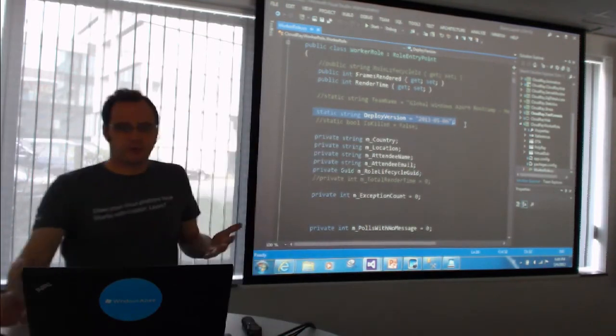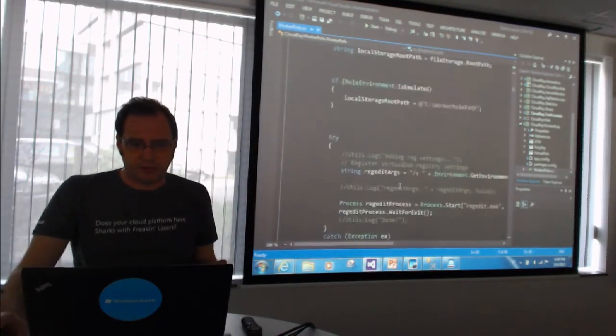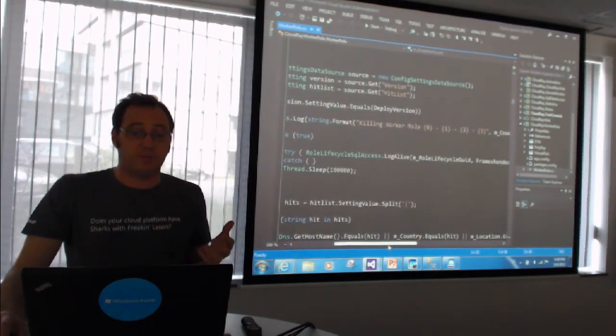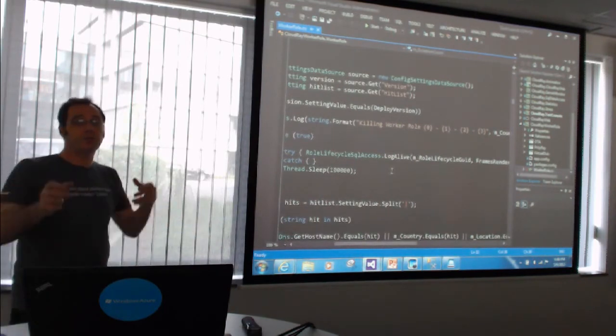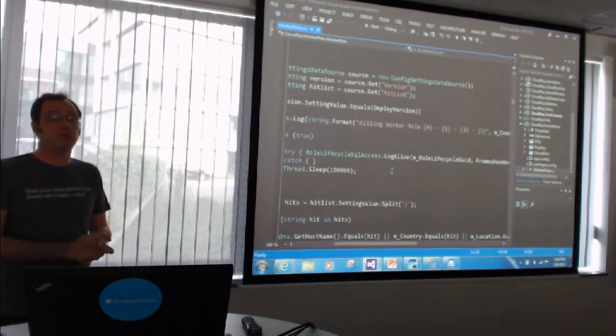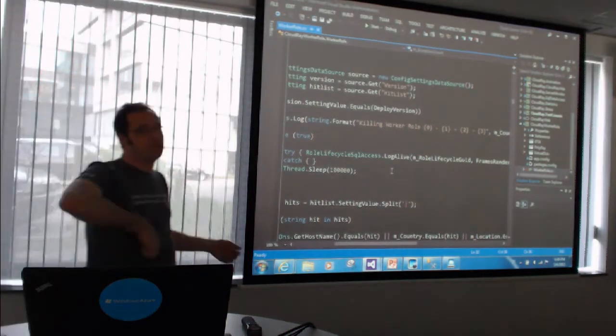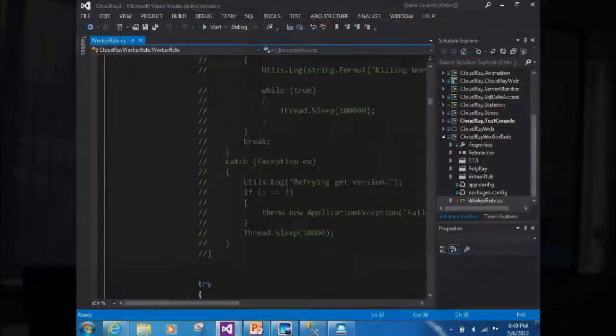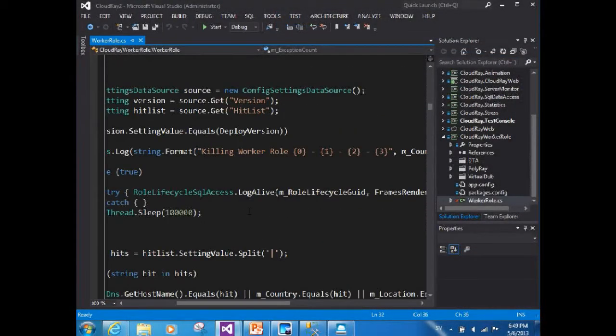Now, when the worker role starts up, the first thing it does in the run method is go and get the version from the storage. And if the version doesn't match the build version, then it basically kills. So during the testing phases, when I needed to release a new version, I could just update that version in the storage. All of the running worker roles just went into an idle state. And it does this every time before it dequeues a message. So if there's 10,000 instances running, I can switch them off immediately by changing the version. It just sits here doing Thread.Sleep and updating the database just to say it's still alive.